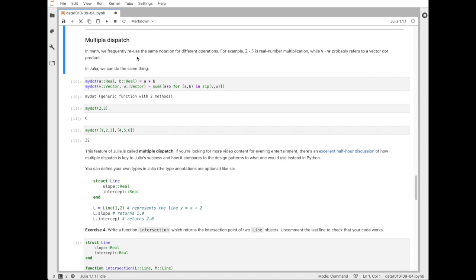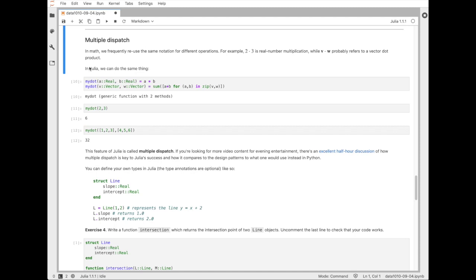The idea of multiple dispatch starts with the observation that in math, we use the same notation even when what's happening is only analogous and not exactly the same thing. For example, you use this central dot to just denote real number multiplication, but also to denote the dot product between two vectors. And in further math, there would be even more advanced objects that you might want to use this dot operation for. And in each case, you'd be just defining some new operation. It isn't as though the dot has some essence that you're always tapping into. It's just a piece of syntax that's getting reused over and over again for different purposes. And hopefully those different purposes are analogous, but ultimately, as the author, you have to create that meaning.